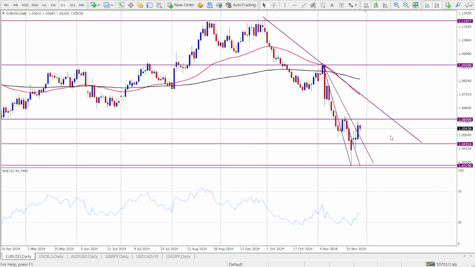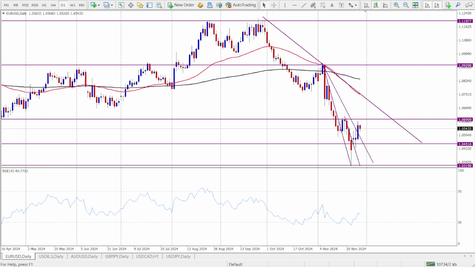Now, the Forex market is constantly changing, so it's important to review your strategy at the end of each week. This will allow you to identify what worked well and what didn't. So you can ask yourself whether you followed your plan, or did you let emotions take over? And then ask yourself what trades were profitable and which ones were not. And also ask yourself whether there were any key events that you missed or didn't anticipate. Okay, by reviewing your performance, you can refine your strategy and make adjustments for the following week.